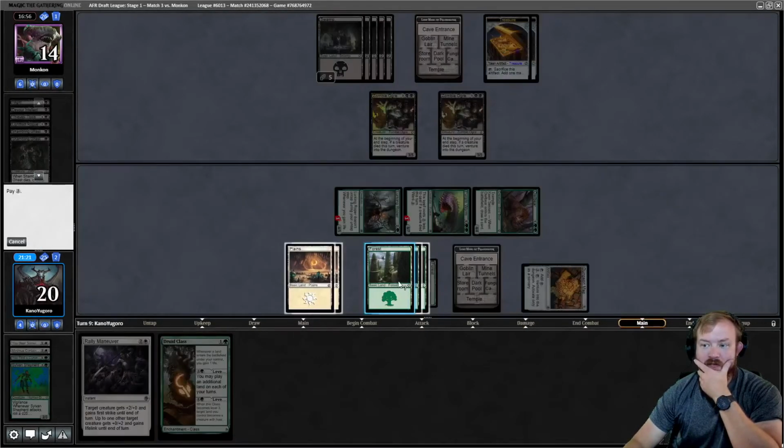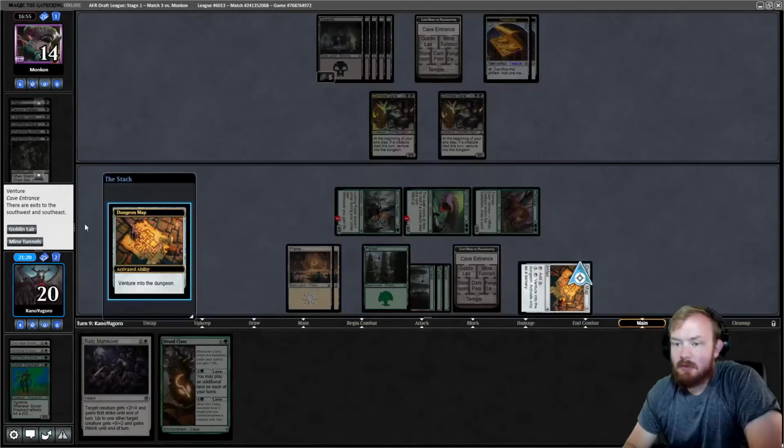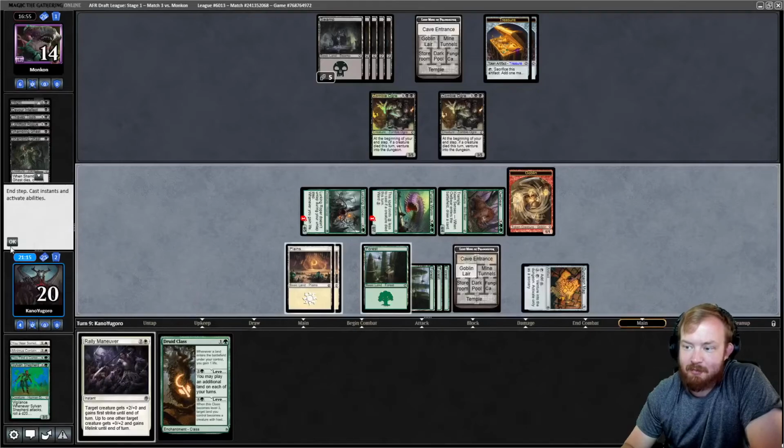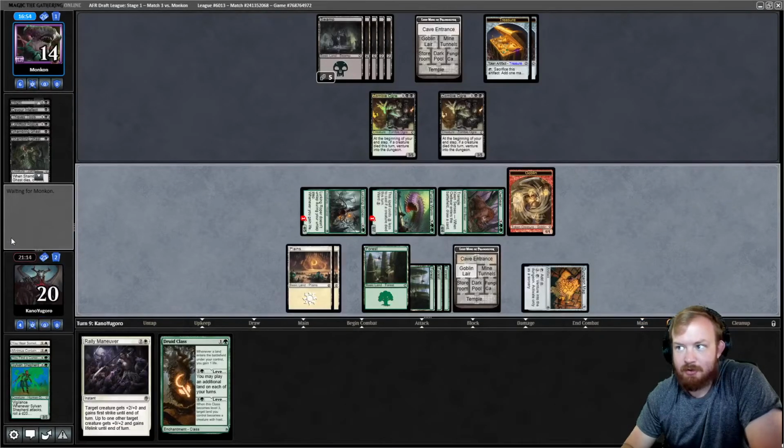So then we venture into the dungeon. Make a Goblin, in case we need to block. But we're probably not blocking on my opponent's turn, because we don't want our opponent to venture twice.